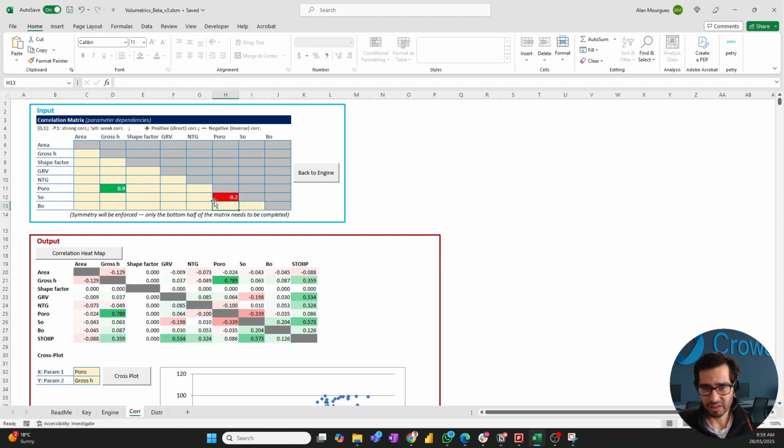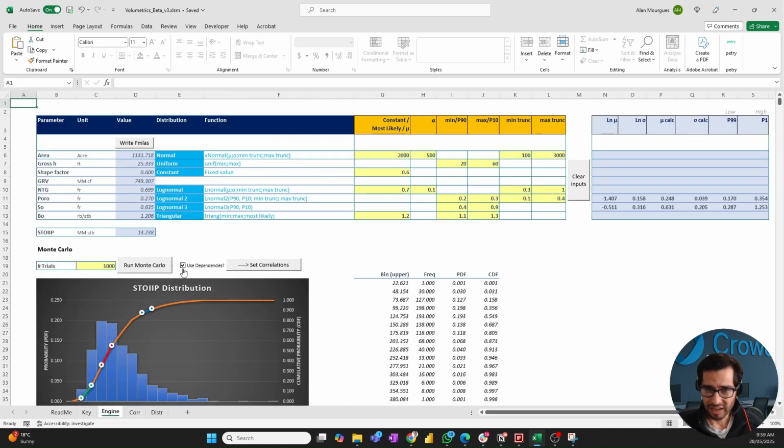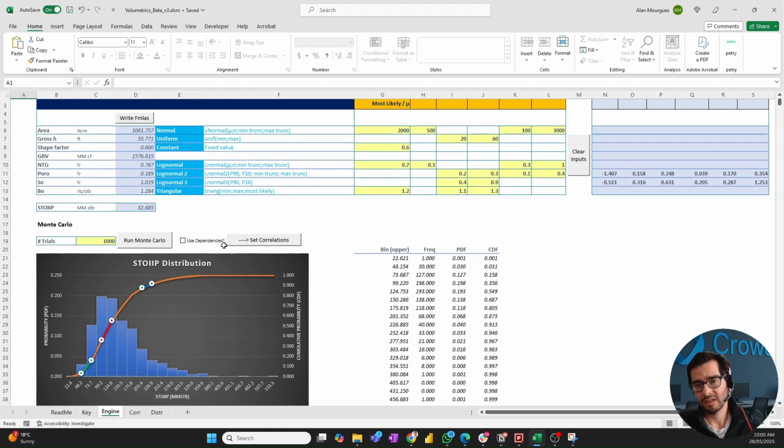And after we've selected those two, we're going to go back to the engine. This is the output after we run the Monte Carlo engine. So for now, this is the input. After you've selected those, in this case, those two, it could be any other, right? Back to the engine, okay? And remember, you need to have that hit for the engine to consider those correlations. So we're going to do both. Let's do one first without dependencies or correlations between parameters, and then we're going to repeat the simulator with dependencies or correlations between parameters.